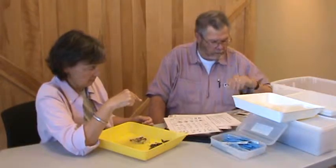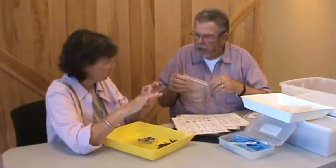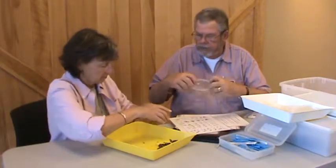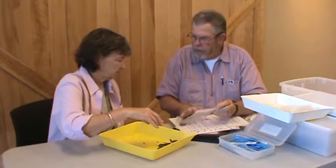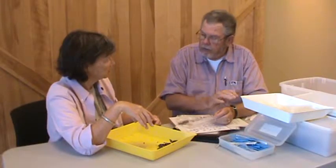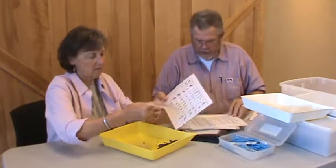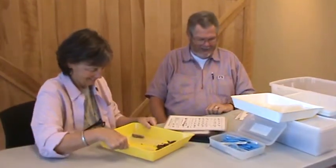The bones go into a plastic bag with the child's name and the animal name written on it — for example, 'Helen, rat.' We don't give those back to the student directly; we save them up and give them to the teacher. The teacher will use them in the classroom and hand them back. So the teacher decides what they're going to do with them. That is really exciting — it's really fun when the student gets excited.